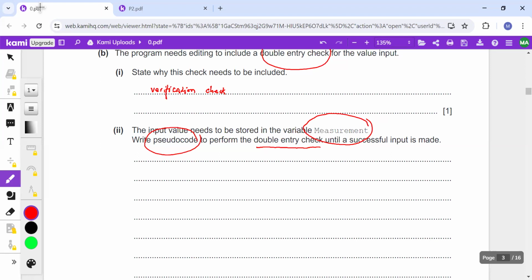So this is basically double data entry. You need to enter the data twice, and the second entry should match the first entered data. You need to enter the same data twice. Then the verification is done.